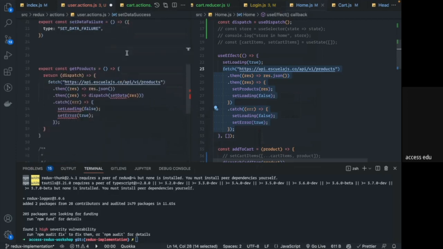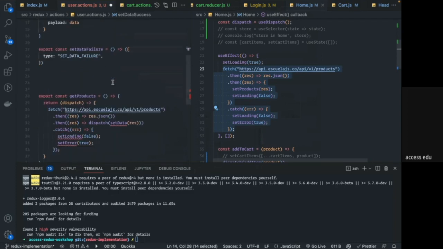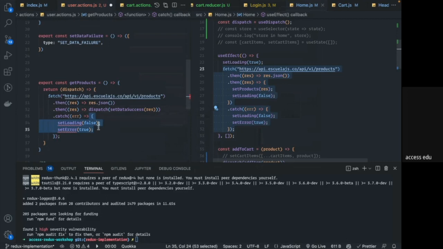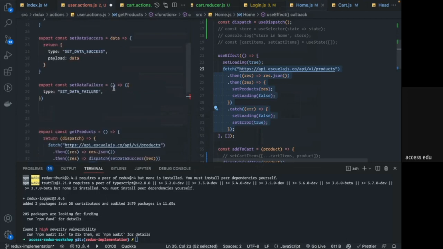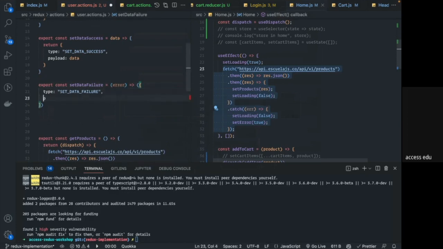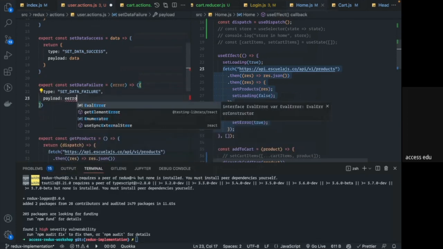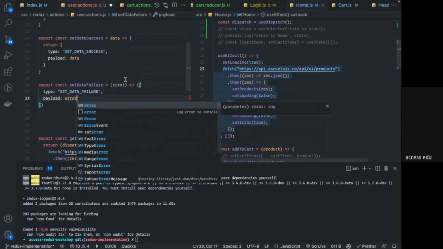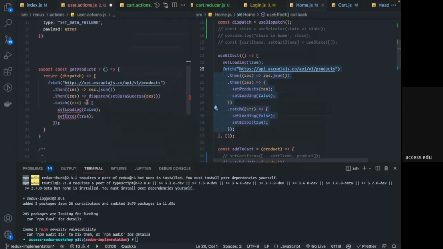I call this here set data success, and during the error, you can even pass the error here if you want to, and set the payload as error. Guys, I'm writing a bit faster, I'll explain it, don't worry.